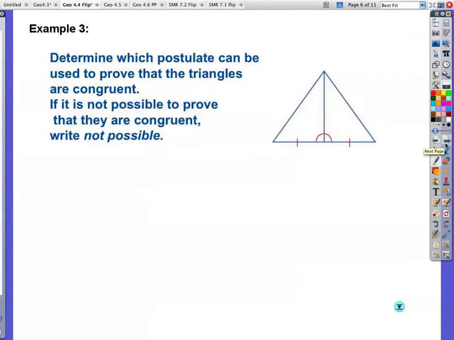Determine which postulate, SSS, SAS, or not possible. Alright, so I'm looking here. I've got a side congruent to a side. I have an angle congruent to an angle here. And the same thing happens. We've got this line that's the same for both of them. Okay? So that's congruent to itself. So I have an S. That's congruent to itself. So I have SAS.